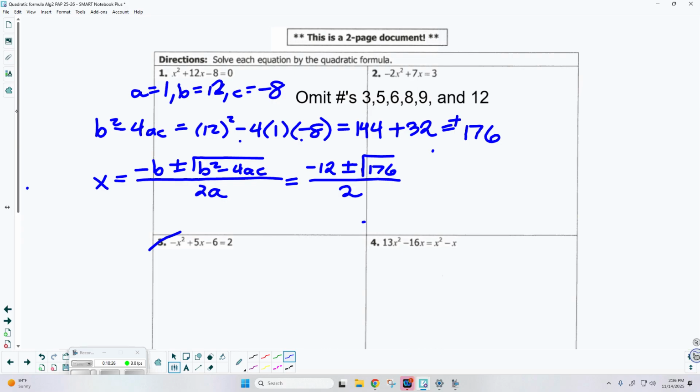Now, there is another way to do this. If it's kind of difficult, especially with a larger number such as this, trying to figure out which perfect square evenly divides it, you can create a tree. You can just start breaking it down into a product of its prime numbers. Like, for example, this is definitely an even number, so what is half of 176?